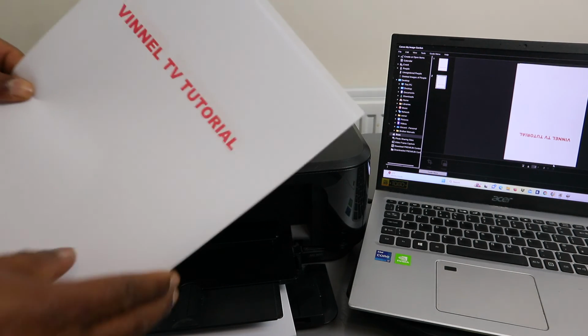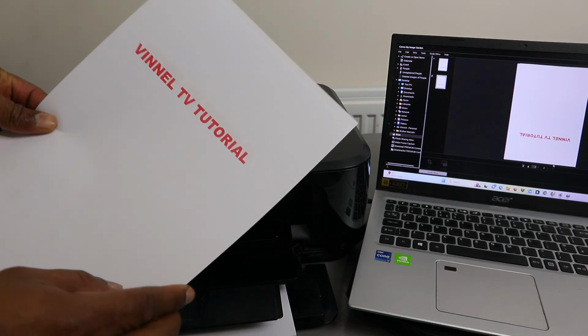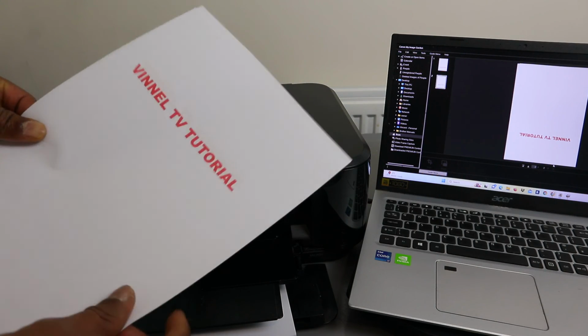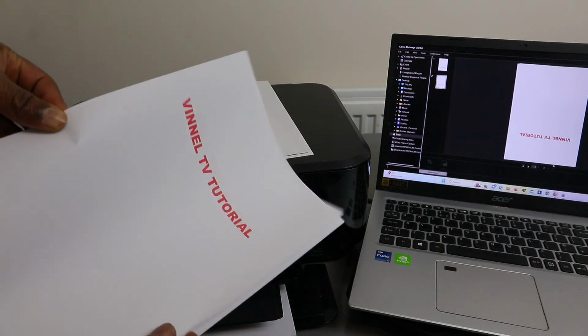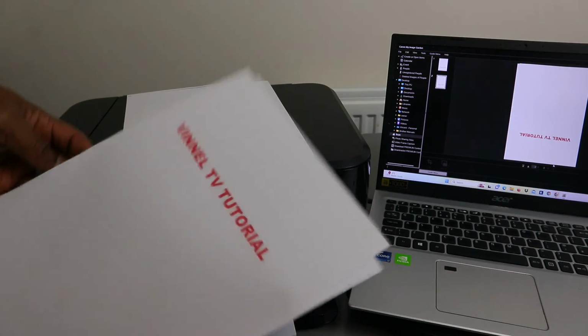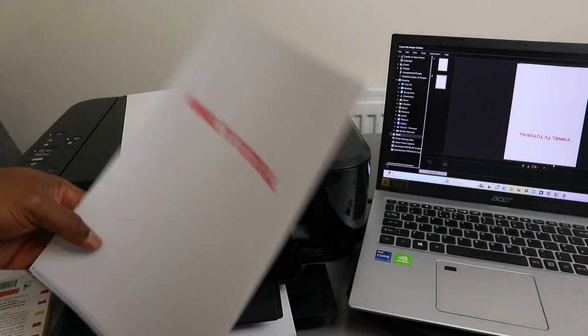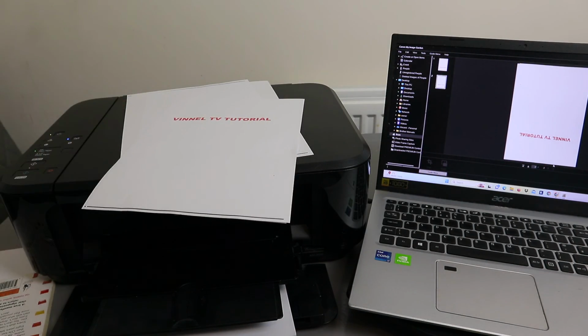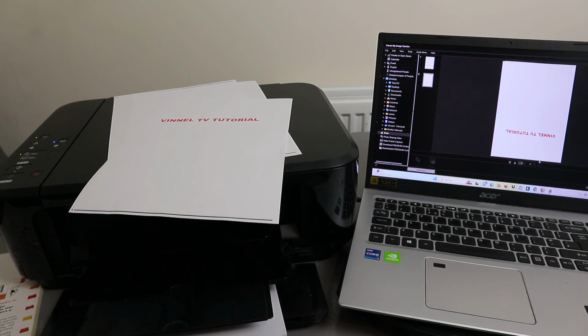There we go. This is the document we printed out from the Image Garden, a 2-page PDF document. Okay, so these are ways to print documents from a file. The first one is from File Explorer. The second one is if you save this document in the Image Garden, then you can also print it from there.